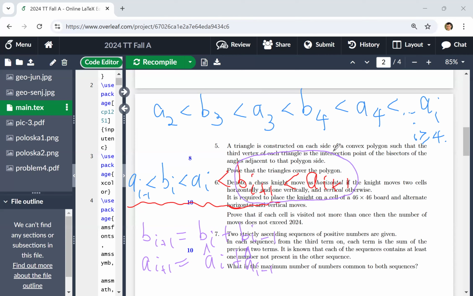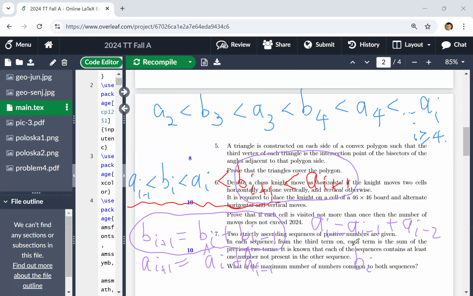Okay, now why is AI less than BI plus 1, yeah? So this is BI plus 1 here. And then AI is AI minus 1 plus AI minus 2, right? Okay, but we know AI minus 1 is also less than BI, right?